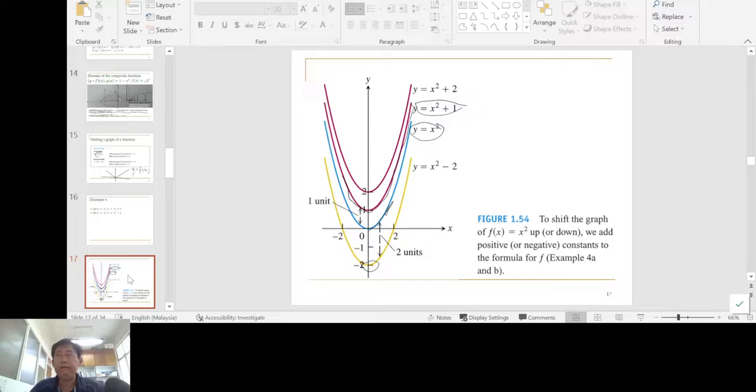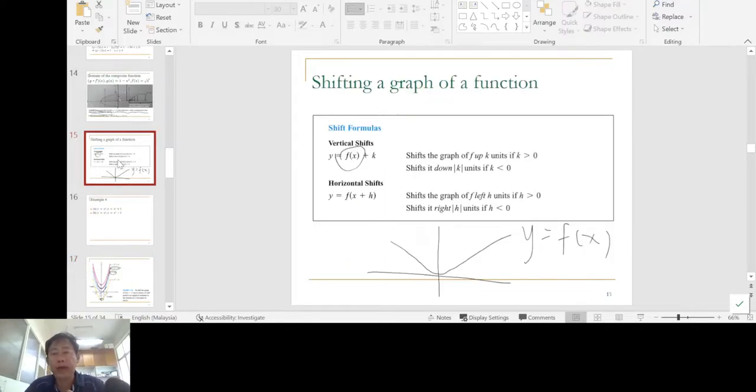So basically, if you are given a function, you can plot the graph, then you should easily be able to figure out the shape and size of a function that is shifted vertically by this much unit or that much unit. Now, the other aspect of the shifting of the graph is that not only would you have to reproduce the shape of the function by shifting it upwards and downwards, you would also want to know what is the function of the shifted graph.